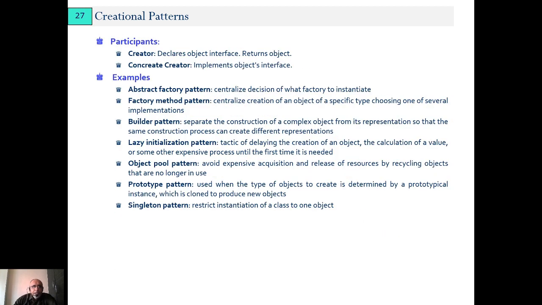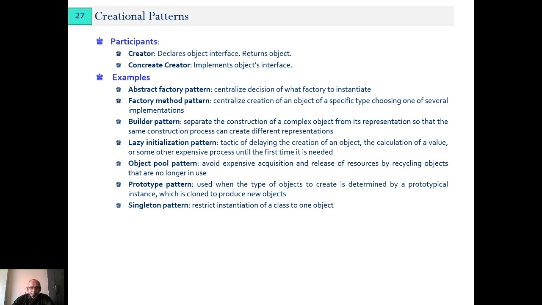So now creator declares the object interface and returns the object. Now this is the foundation theory. The next thing is concrete creator that implements the object interface. Now with the implementation of the object interface, what you are going to achieve, you can see the copy of creators, isn't it? Through the interface you can access that.